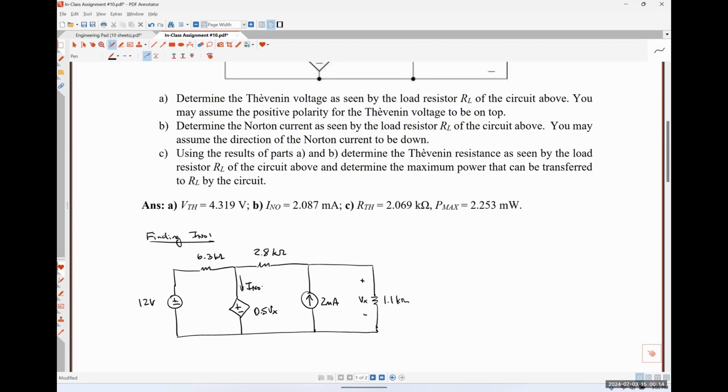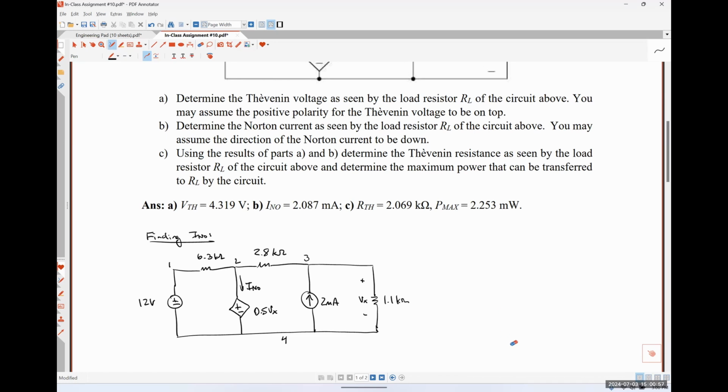I'd probably say mesh. So mesh looks like an obvious solution. Let me just think about this really quickly. So right now we have 1, 2, 3, 4 nodes, one of which would be ground. I personally would probably choose ground to be the bottommost node, which means that the voltage at node 1 is just 12 volts, so it's a constant. So really, the voltage at node 2 and the voltage at node 3 are the only unknown quantities.